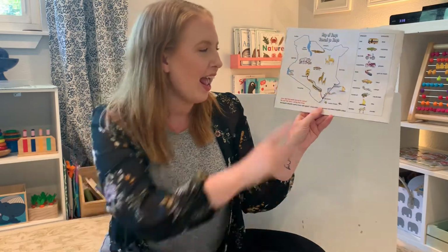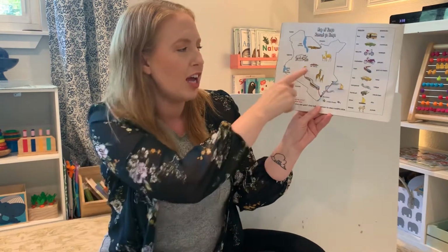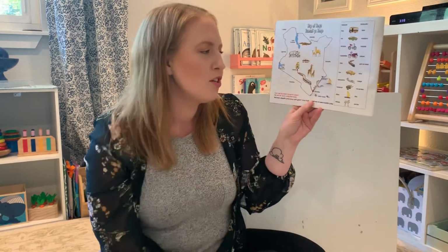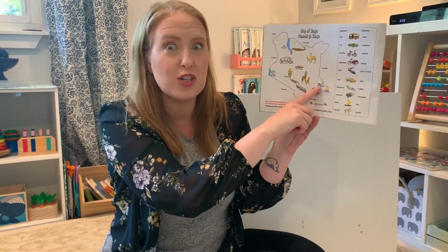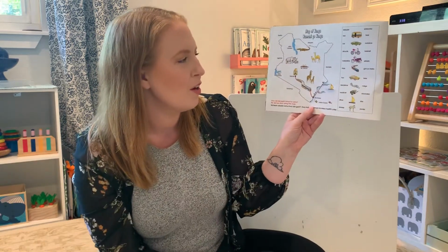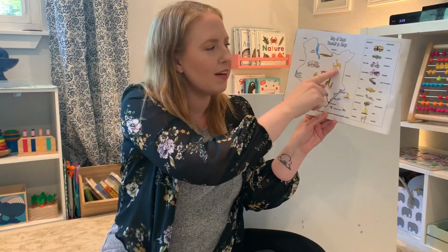Kenya, very good. And this is Nairobi, where Mcheshi lived, and she took a bus, then a train, then she got to Mombasa, remember? Then she took a plane to Mande Island, and Lamu Island is where she took the boat, and that's where her friend was. So she went all the way over here to the water, the Indian Ocean, where she got to see her friend. Do you see how there's a picture of a rhino and a crocodile and camels and giraffes? Those are all animals that live in Kenya, in Africa.